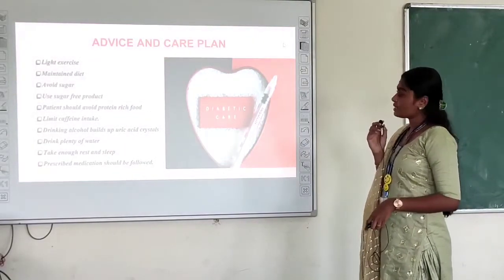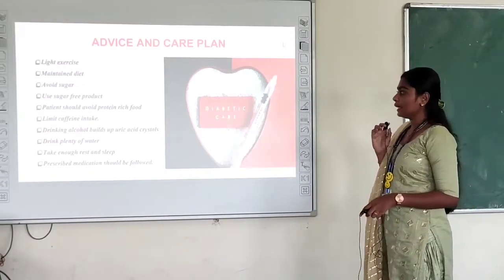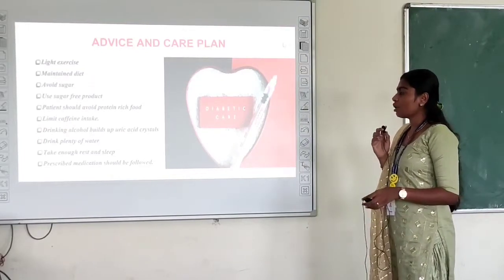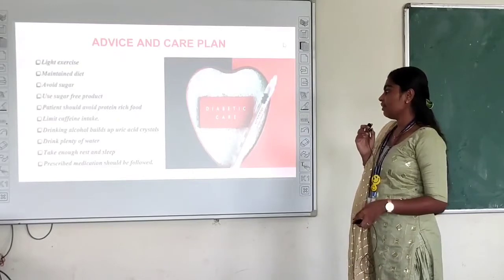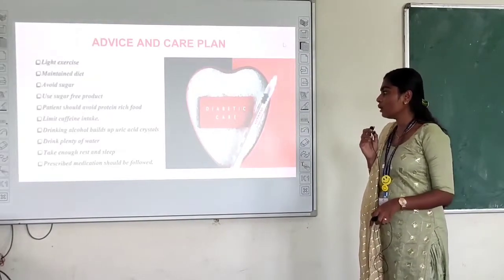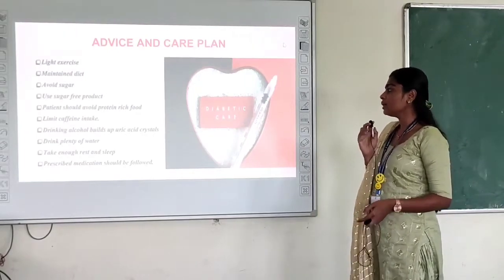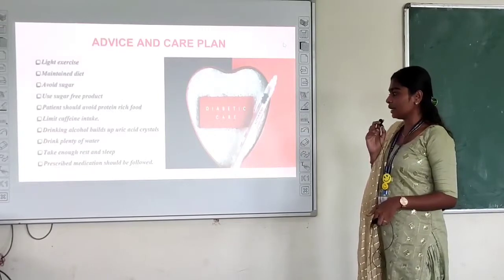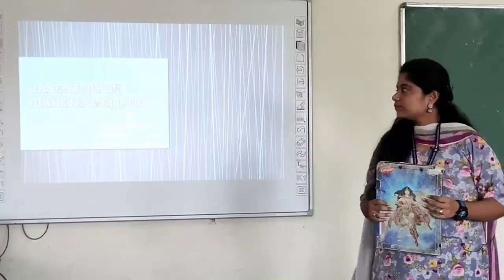This is the advice and care plan. Light exercise should be followed. Maintain the diet. Avoid sugar. Use sugar-free products. The patient should avoid protein-rich food since he has gout. Limit caffeine intake. Drinking alcohol builds up uric acid crystals, so drinking alcohol should be avoided. Drink plenty of water. Take enough rest and sleep. Prescribed medication should be followed. Thank you.